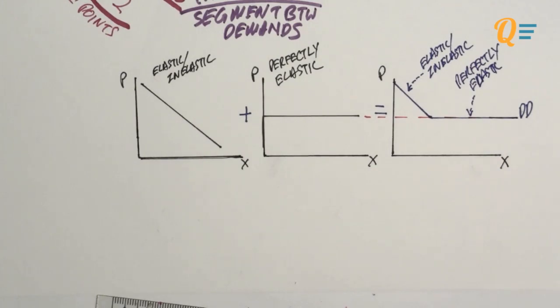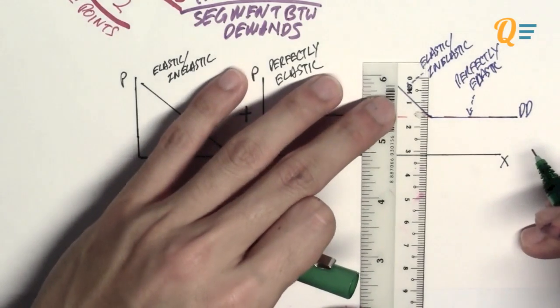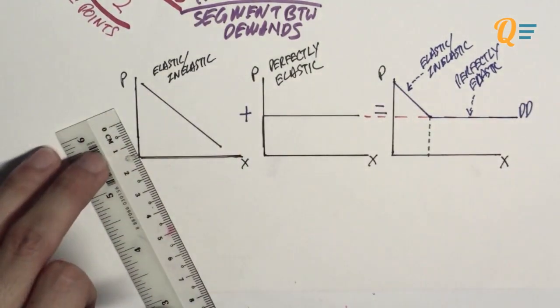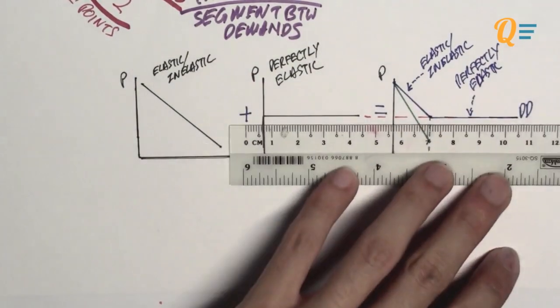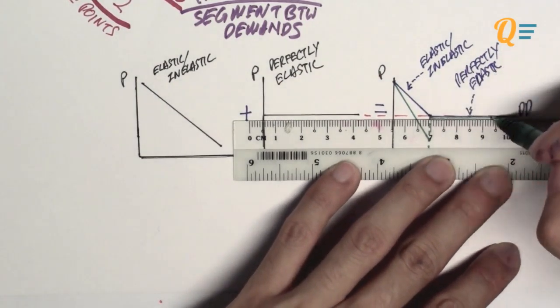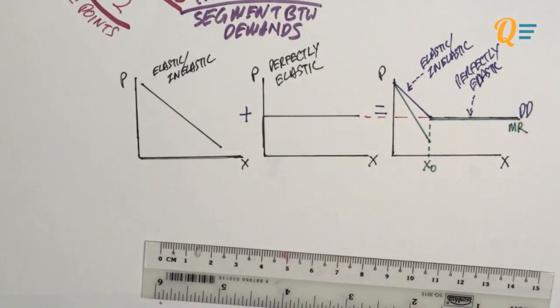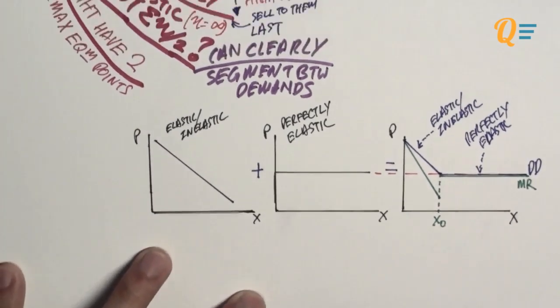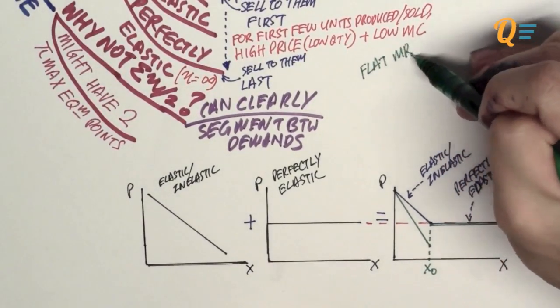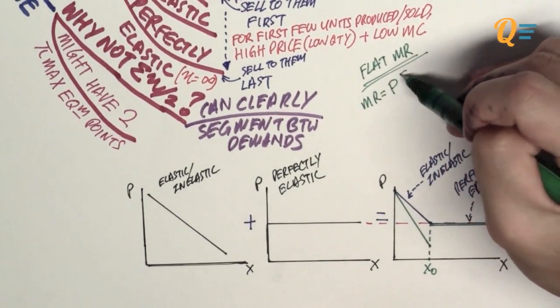And the next question you should be asking yourself is, so how do I draw my marginal revenue curve? The first portion of the marginal revenue curve will be pretty much the same. So it's just an MR curve that is 2 times steeper than the demand curve. And then the marginal revenue curve is going to be a horizontal line that is the same as the demand curve. And as always, I will prove why there is a flat marginal revenue curve.